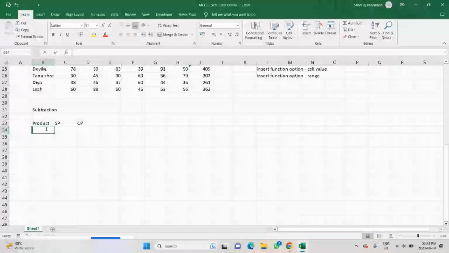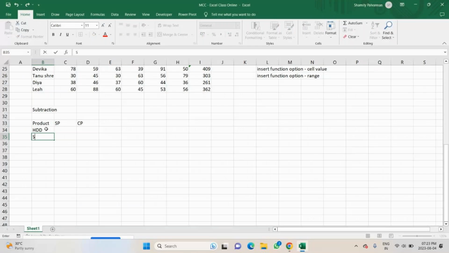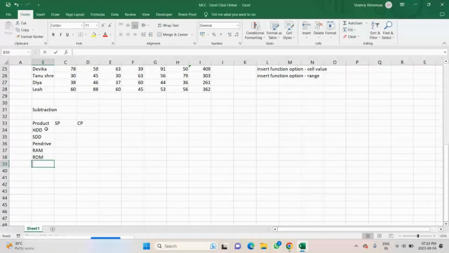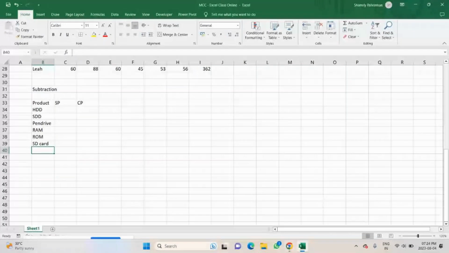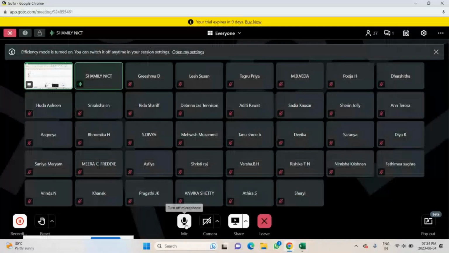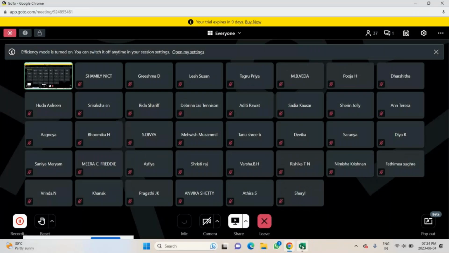Hard disk, SSD, pen drive, RAM, ROM, SD card. So enough, I'll just take a few products. Based on this, I'll apply.